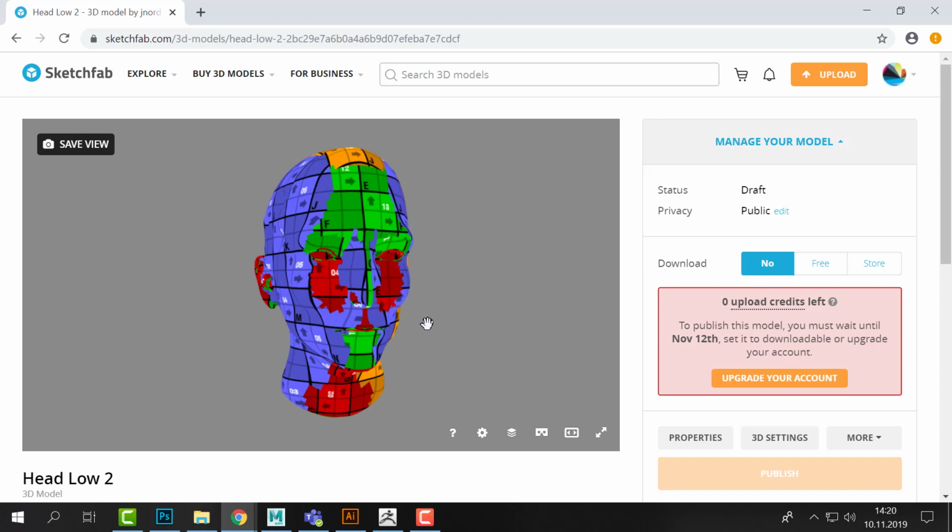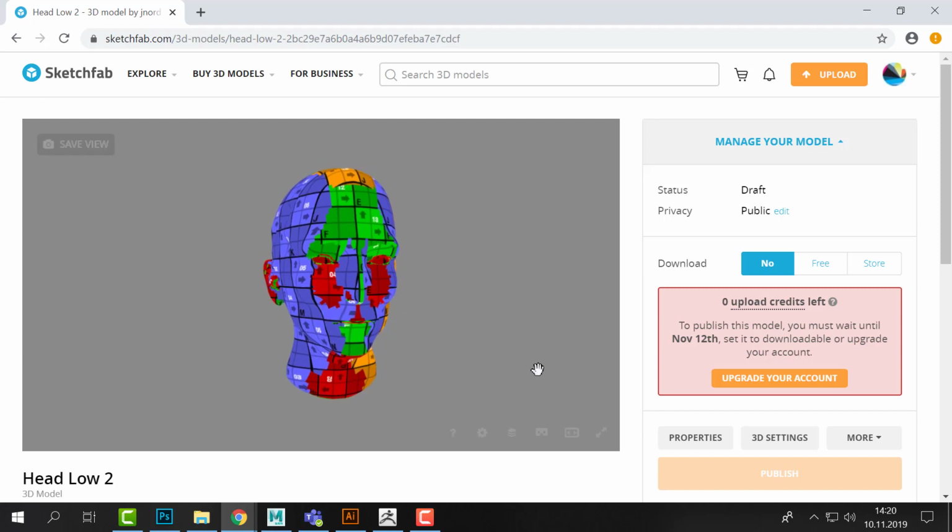So this is something I would address. The UVs here are not optimal, but I can see that I have minimal texture distortion, and so the UVs are functional. So I include this.